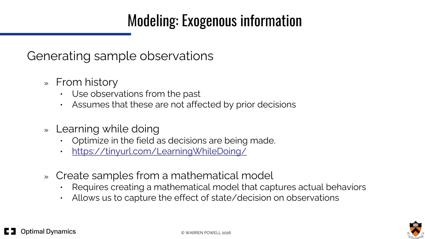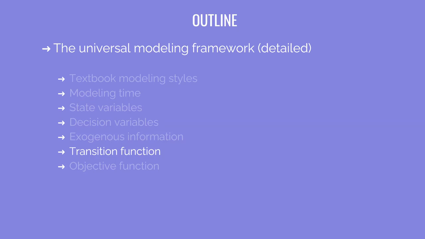And a word to the wise, modeling exogenous information processes can easily be the most sophisticated part of your model because of correlations. Stochastic processes can be very sophisticated and very subtle. So you have to realize that generating samples from a mathematical model, while it can be simple, you can go to a spreadsheet and generate a bunch of random variables, but when you have real-world problems, you want to be able to replicate the behaviors, and be ready that those can be fairly sophisticated.